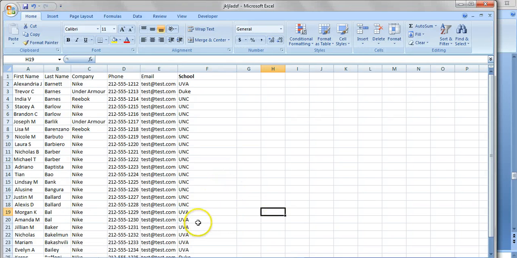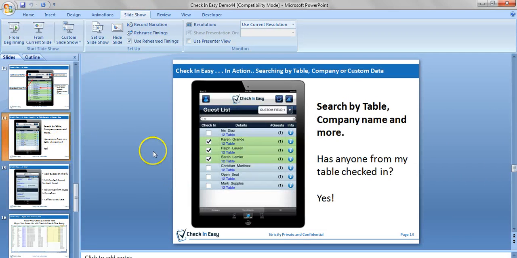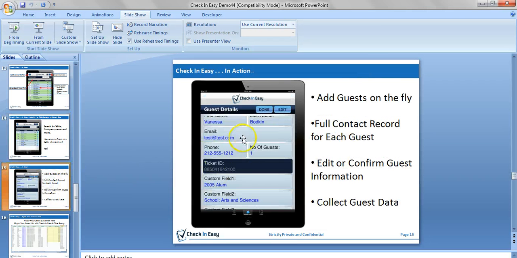Just wanted to take you through a common question we get, which is, can you name the custom fields? Can you change the headers? What I mean by that is, if we go here for a second and you hit more information, it's actually going to pull up the full record for each guest, and this is where you can edit all the information.